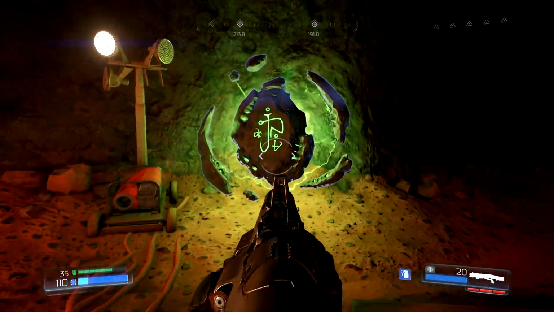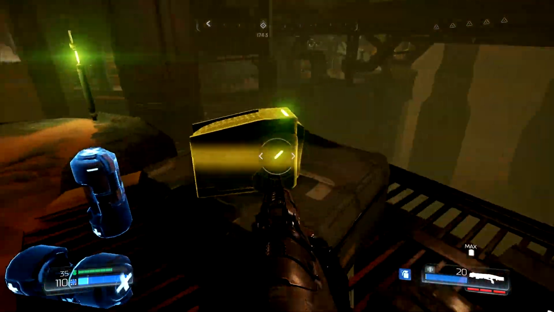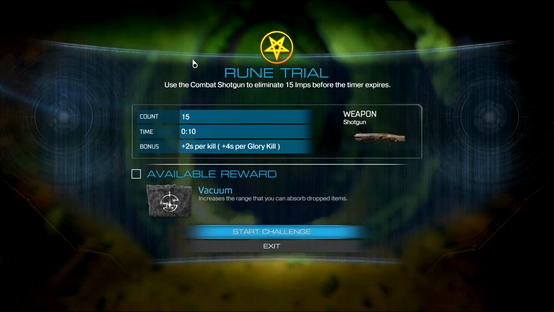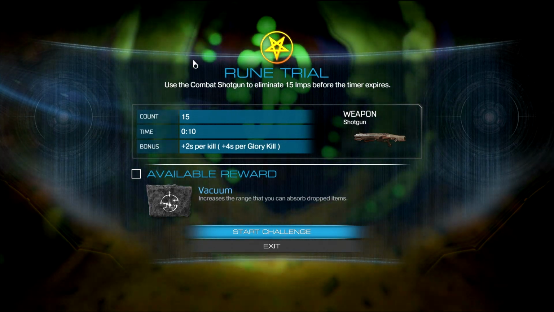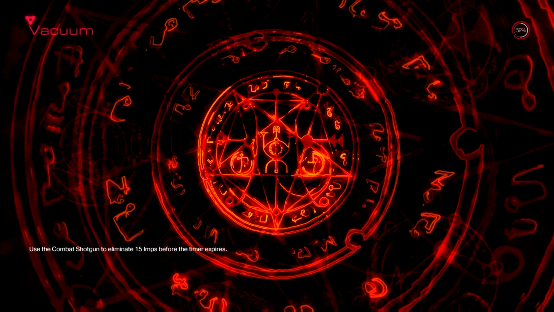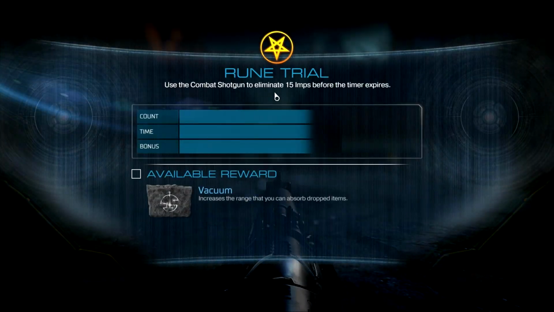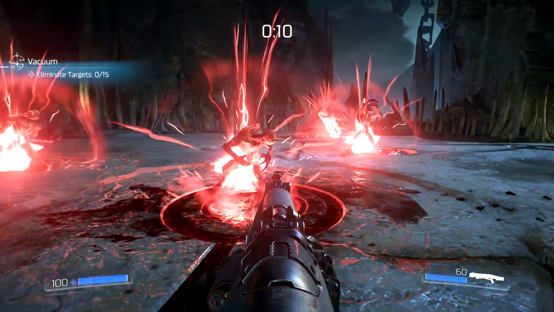Hey, what's this? Challenge. Yeah, it's like a little challenge map. You get points for it, or upgrade points, I think. Oh, it's worth something? Yeah. Alright. Rune trial. Use the combat shotgun to eliminate 15 imps before the timer expires. You should be good at that one. Yeah, I guess. Available reward increases the range you can absorb drops. Oh, yeah, it's a rune. So you can have runes equipped that give you different abilities that are not weapon-based or damage increases. It's like demonic magic or whatever. Okay. So I have to get 15 of them? Where are they at?